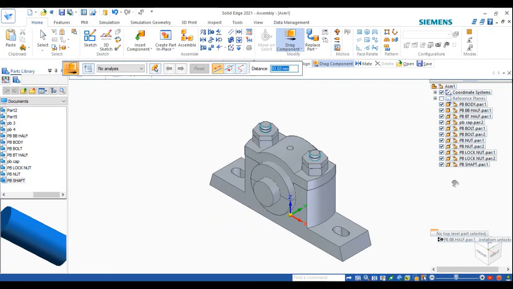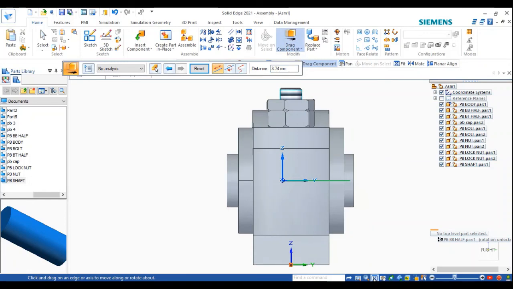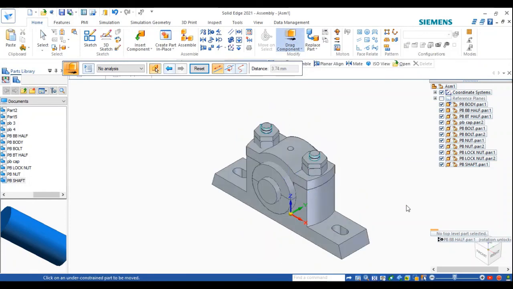It is already in the move in the straight direction, so take the Y direction. See, make sure that the shaft should be equally distributed. See, okay.